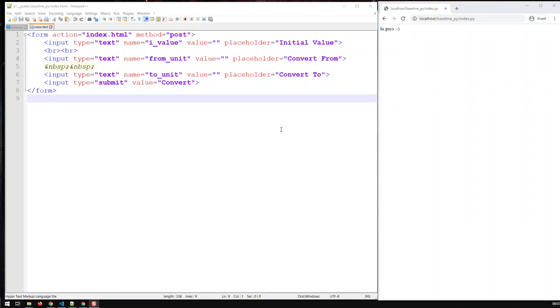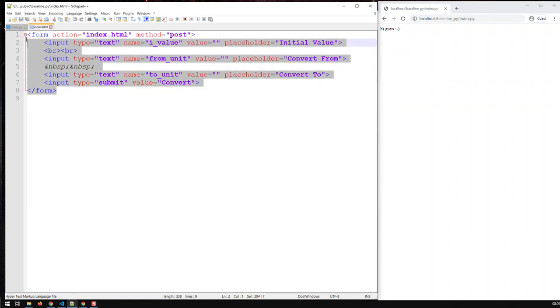So hi guys, in the last video we created an HTML form, which is basically the user interface for our web application. But we saw that HTML alone will not help us in terms of unit conversion. We also became aware that coding in HTML is basically just creating the user interface for our application. The real work is still being done by Python.